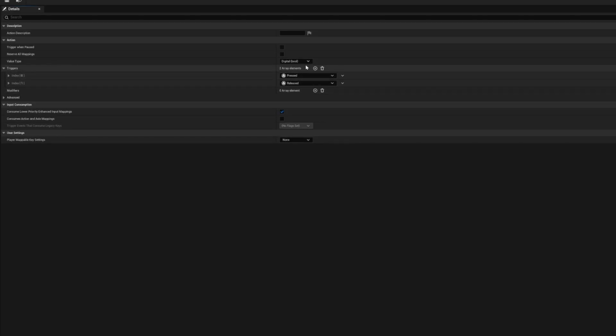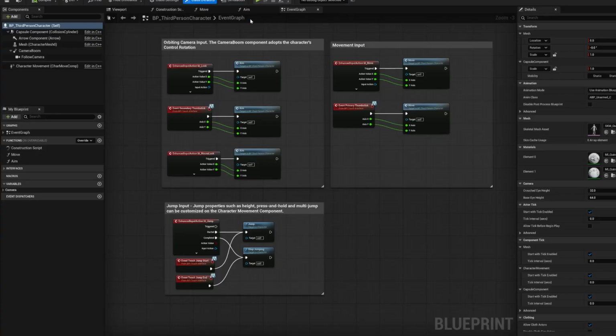That's fine, because that gives us the ability to do rapid fire or automatic fire or something like that down the road. So that's actually a good thing. We're going to leave it there. We're only going to do single action firing here, semi-automatic firing in this video. And we're not even going to do any sort of aiming in this video or the next video. That might be for something down the road if people really like these videos.